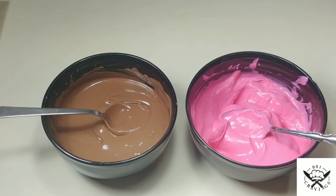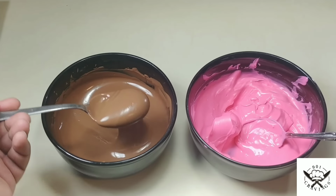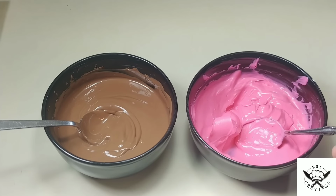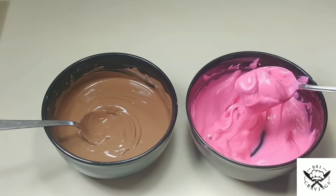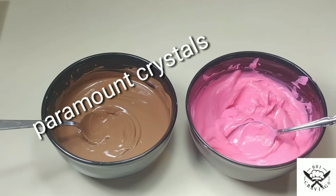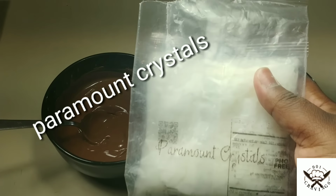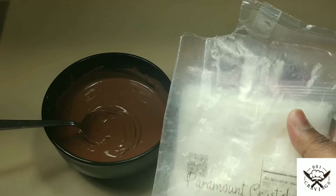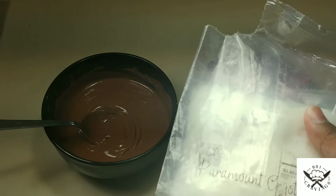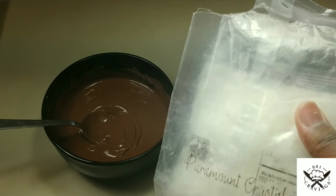Now with your chocolate and candy melts melted, you're probably going to find yourself thinking, wow, my chocolate and candy melt seem kind of thick. As you can see, what can I do to help loosen them up? Especially candy melts. When you melt candy melts, they come out extremely thick. One way to help loosen up everything is if you have what's known as Paramount crystals. If you're wondering what Paramount crystals are, they're nothing but flakes of shortening. Yes, that's right, shortening. Shortening is the best thing to use to thin out chocolate and candy melts.